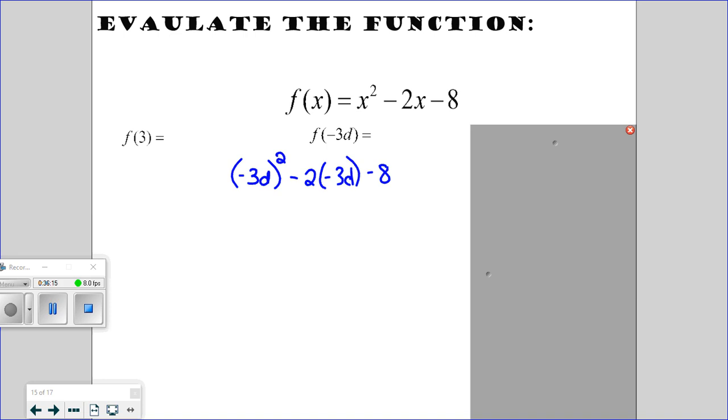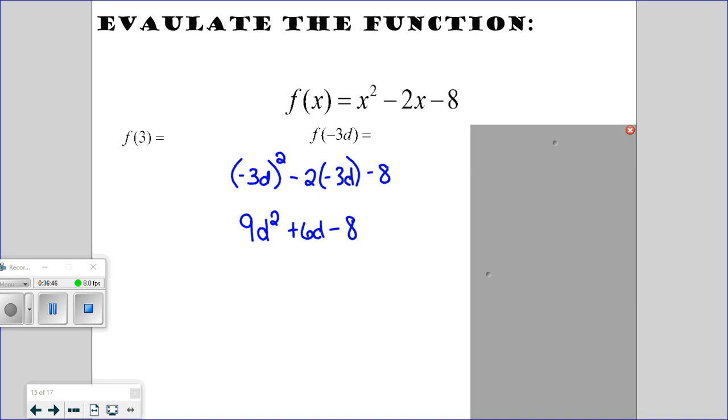So the one reminder I want on this first one is this. When I have a monomial squared, first of all, a negative squared always is positive. Don't listen to your calculators unless you really know how to type things in the right way. Your calculator might tell you that negative 3 squared is negative 9, but you didn't type it in right. Your calculator can only do so much, right? So just make sure that we get that correct and we square both parts. Remember, a negative times a negative is a positive. That is as far as you are going to take that problem. Some people ask, do I need to factor? No. Just clean it up, combine like terms.